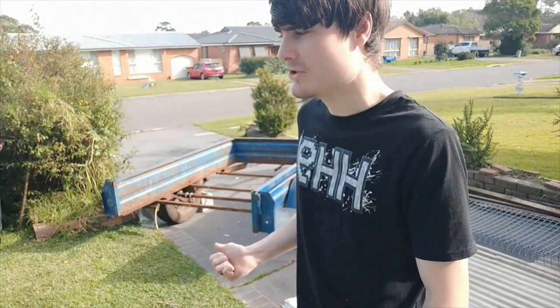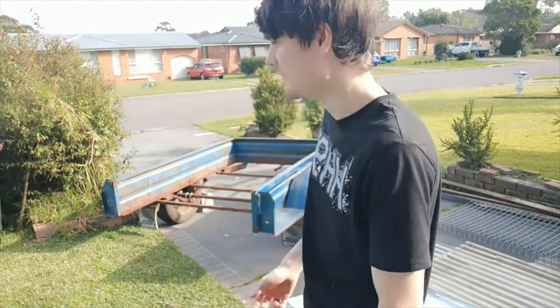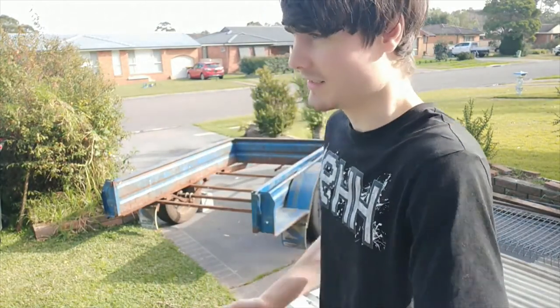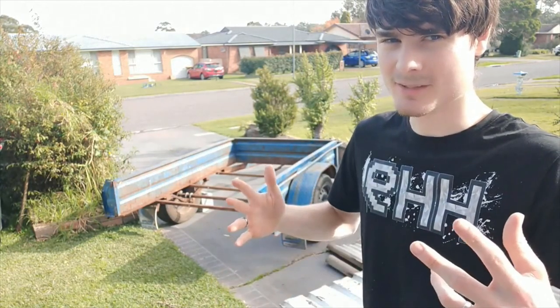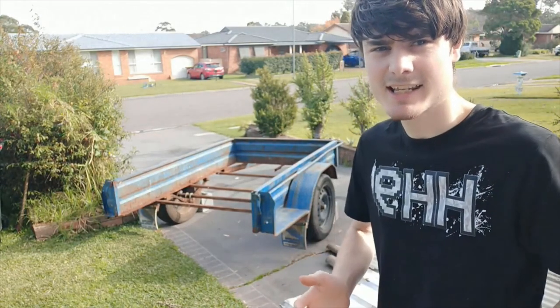I need to take the support beams off, mostly so I can get replacements for them. Not today, but whenever the steel shop opens up again, I'm going to have to get replacements for those. Just a whole bunch of steel that I'm going to have to order as well, so I'm going to have to take measurements of everything. It's going to be slow. But before we get into all that, we need to grind back on the rust and get rid of all the old steel, like for example the bed. There are still pieces of the bed there. That's just going to be a lot of work, so let's stop blubbering and actually start getting into this.